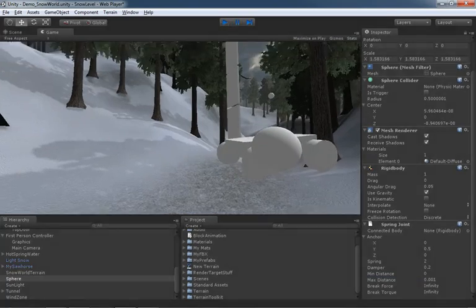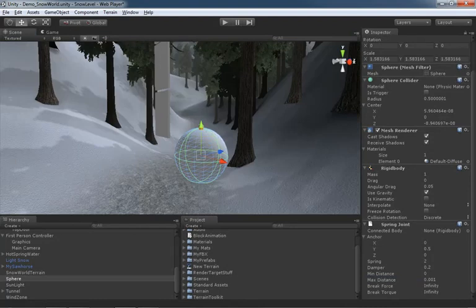Now, to help drive that home and to show you how this distance is actually working, I need to start talking about some other properties. So you've seen that we have our min and max distance. Within this distance, in between min and max, we will not be exerting our spring force.